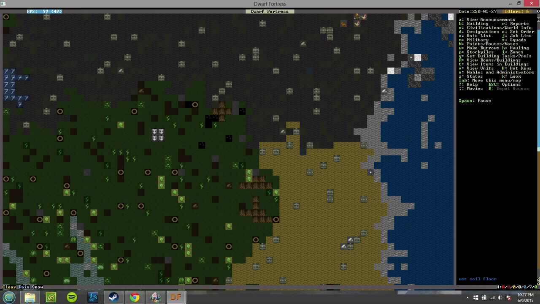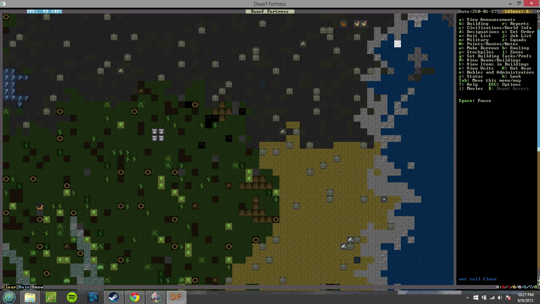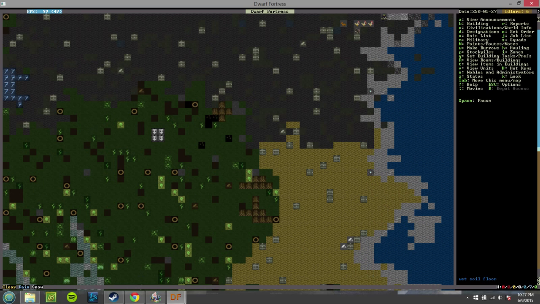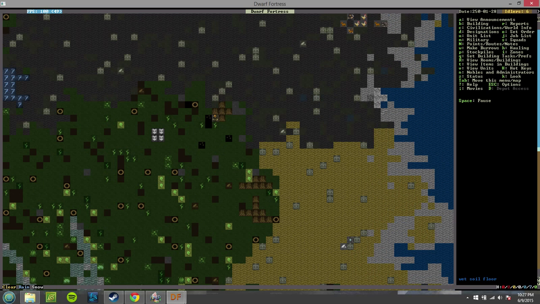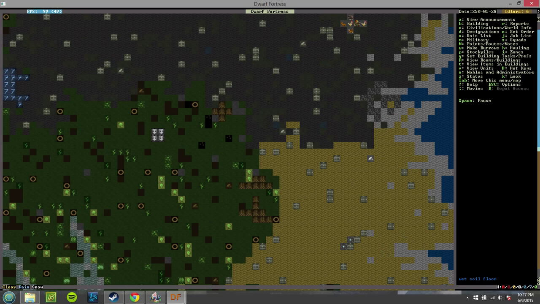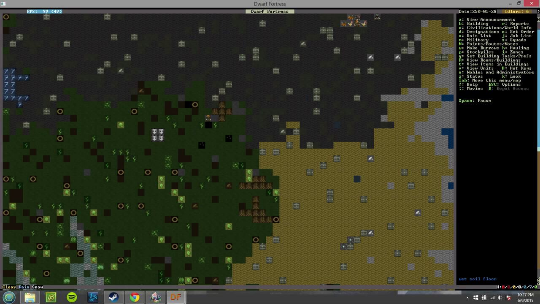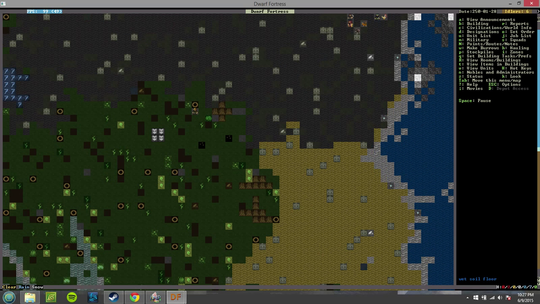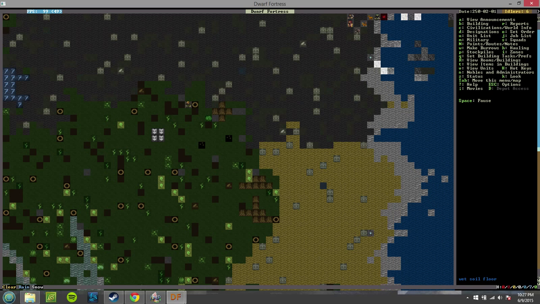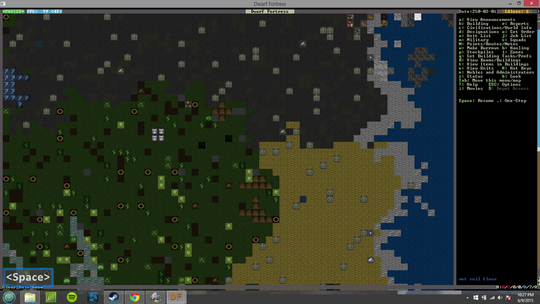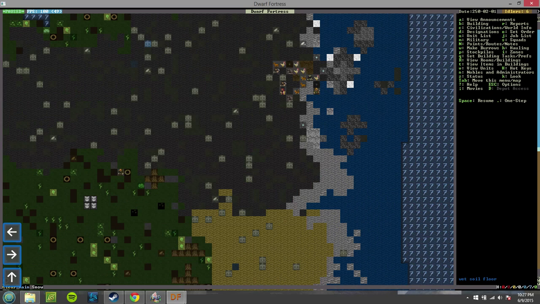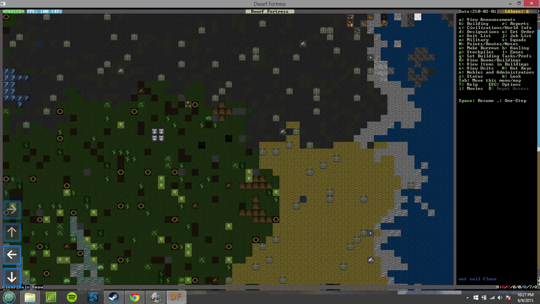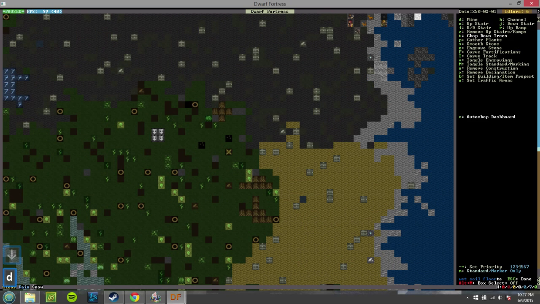Again, she's not particularly good at it right now, but the more a dwarf performs a task, the better he or she gets at it. So you usually want to specialize your dwarves. I could let every dwarf do everything, and that would certainly probably make things efficient and quick. However, they would be pretty poor at whatever they're doing. And that's most of the designations.